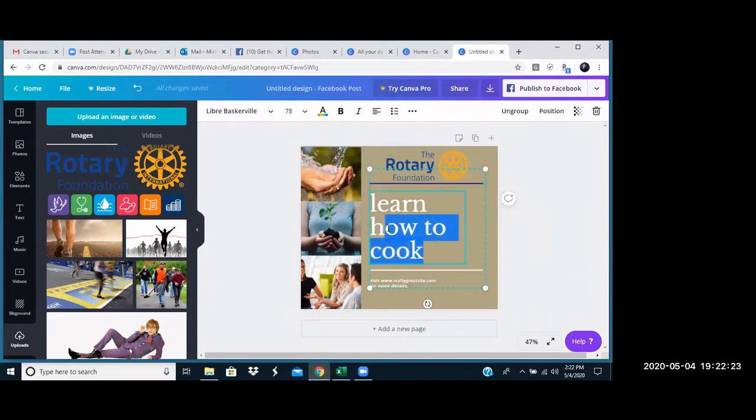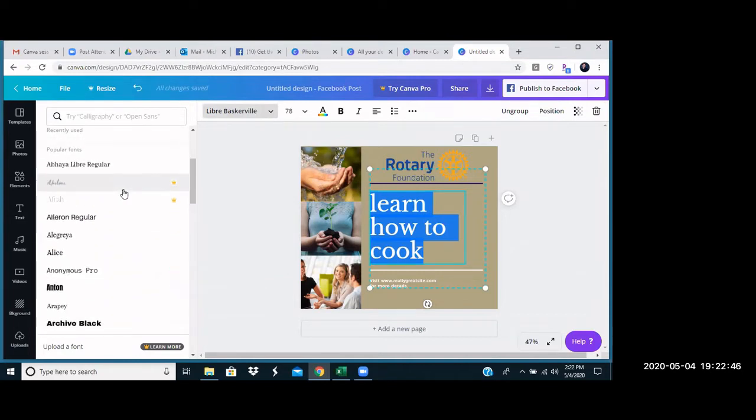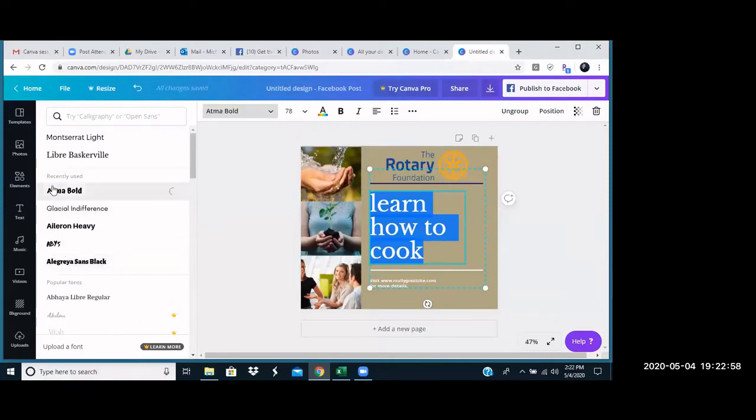What if I don't like this font? All right, so you can see up in the upper left. I want to apologize. My black pug, Catch Can Jack, is attacking me right now. But I don't like that font. So you've got all sorts of neat choices over here. So be very aware of the fonts that have the crown, because the ones with the crown are the ones that you've got to pay for. So I always avoid the crowns. So maybe I just want to go and do this. And there you go. It's changed my font.